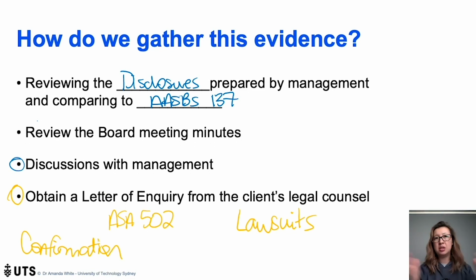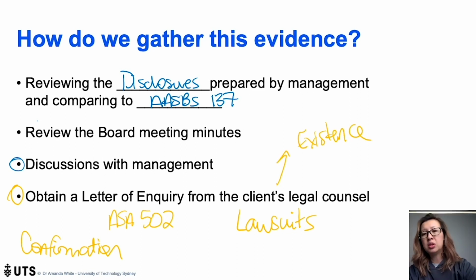If it's in-house, it's easy. If it's external, then typically the client will write to the lawyer and say, dear lawyer, please provide our auditor with information about our open cases, the possibility of whether we're going to win or lose, and the potential financial outcome. You know, we have to pay X number of $1 billion, or we might receive some money. So the client's lawyers are supposed to provide us with a complete list. So this is going to be one of those audit procedures where we're actually going to get evidence about the existence of any lawsuits, the valuation of how much they could be worth.